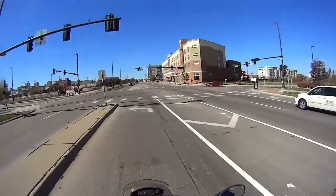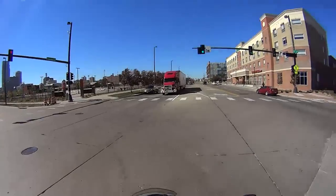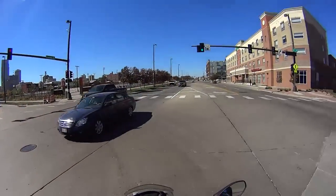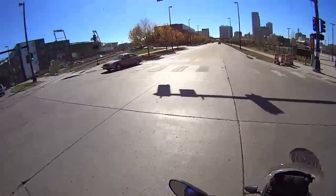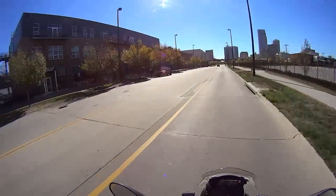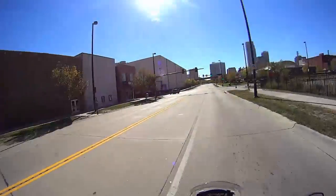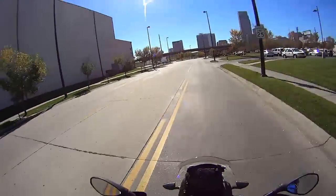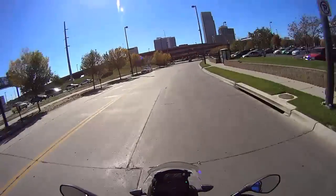I've already brought this issue up with my dealer about this bike doing this. I even talked to the head mechanic. I believe him when he said he went over it and couldn't get it to do it. He scanned the computer three times and it had no trouble codes. So as it sits right now when it's out at the dealer, it doesn't have an issue — and consequently they can't fix it.